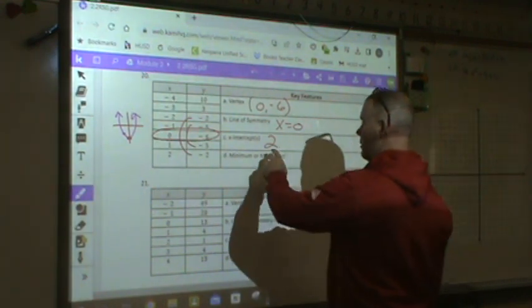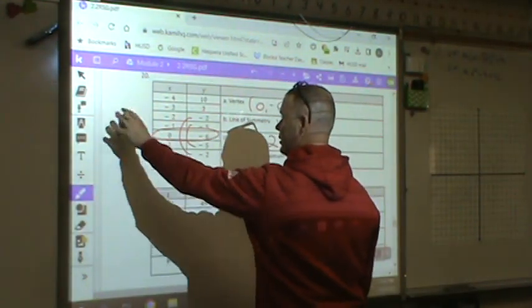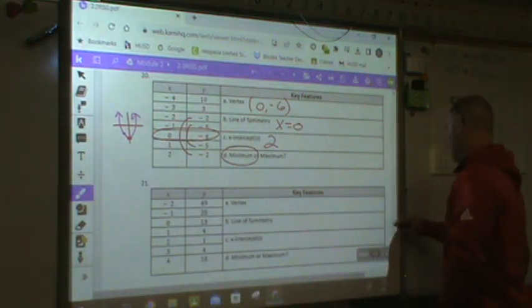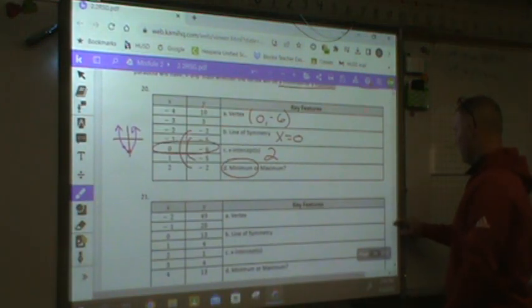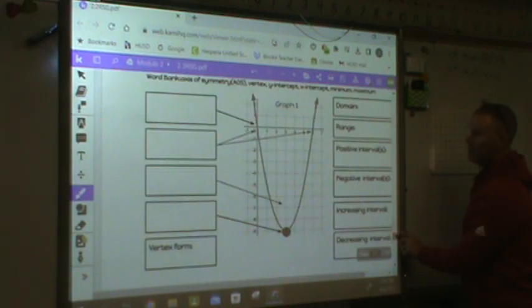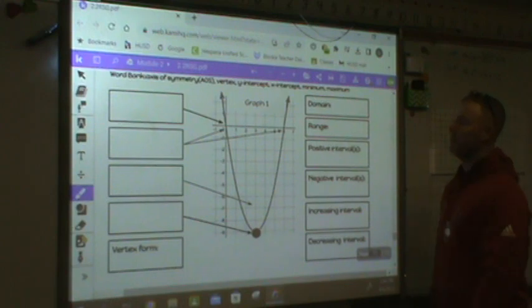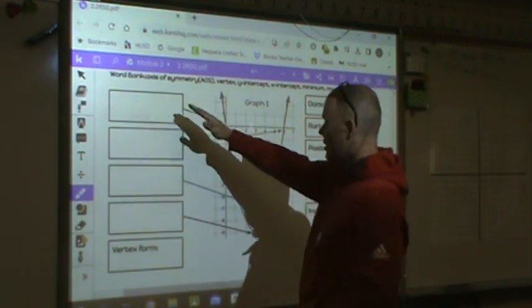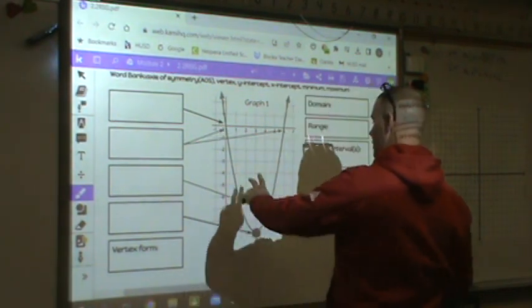And is it going to be a minimum or maximum? The other thing the little doodling graph does is allow me to see that this is going to be a minimum. All right, so there's that one. Rewind that if you need to. The next one, I hope my board doesn't give me problems about this. The next one here, there's a lot of different things going on. It wants you to find a lot of different things over here in these blank boxes. So we're going to identify what they are.